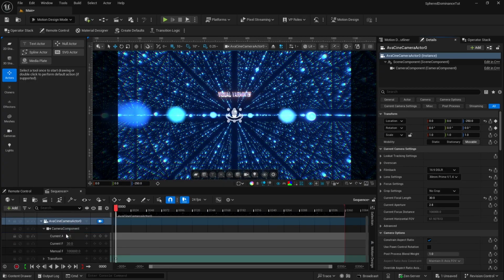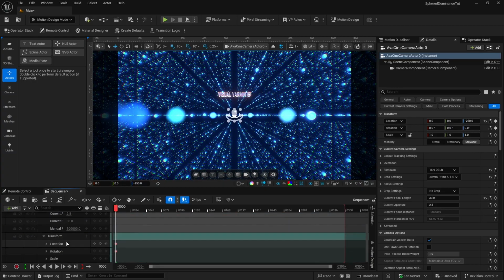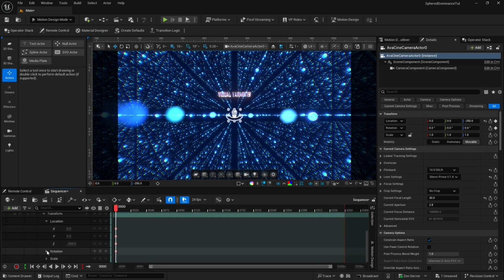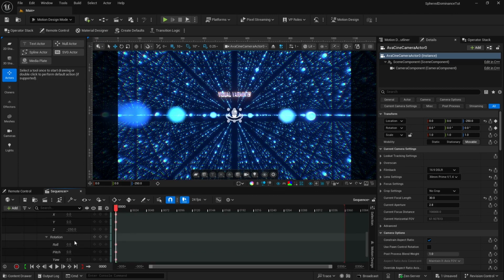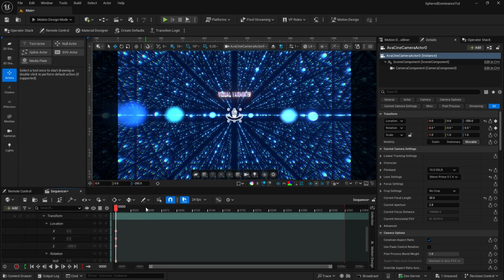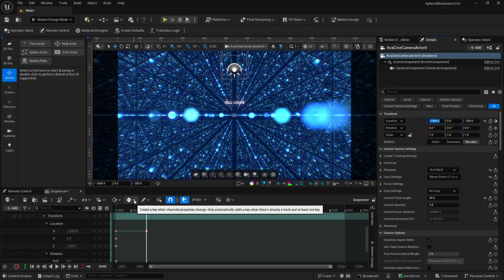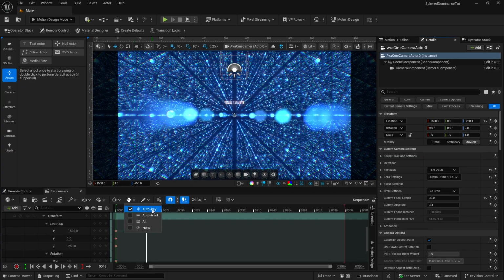We can scroll down and you'll see right here under the transform properties that we now have keyframes for the location and rotation. If we open those up, you'll see all of those properties there. I'm going to jump to 48 frames here, about 2 seconds in, and we're going to move that camera to begin to animate it. On the X location right there, I'll set that to a negative 1500. And one thing that I've done also in the sequencer is I've turned on auto key right there. That will help us whenever we move in the timeline and then adjust the properties, it will set a keyframe for us.